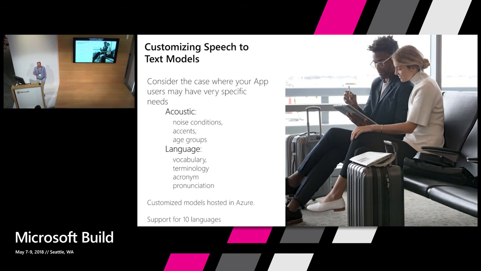From my experience, most of the time customers use this feature to customize the language. So you want to do this when your application or the domain you're trying to model deals with a lot of rare words or new vocabulary, product names, acronyms, stuff like that. This is where you tend to do a language adaptation. Another interesting feature we offer is the ability to customize pronunciation. If you have, for example, an acronym that you want to be pronounced in a certain way, and that does happen quite a lot if you think about it, we give you the ability to express both the spoken form and the display form that you want to see when you get back the transcription from us.